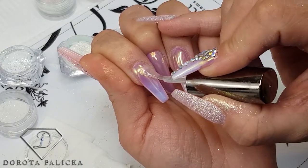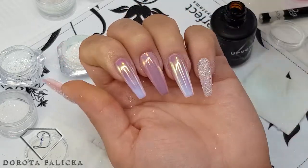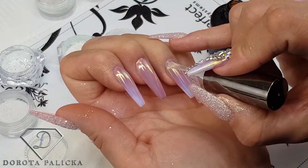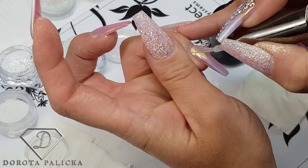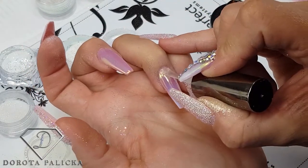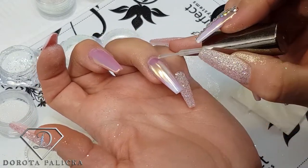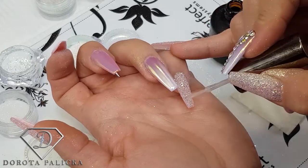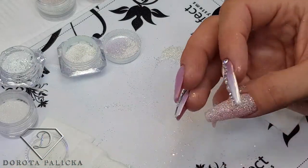Nice, and thin, you don't want to go too thick. And on the second nail, nice and firm. And then we can give it a cure. Perfect, so I'm going to cure it now.